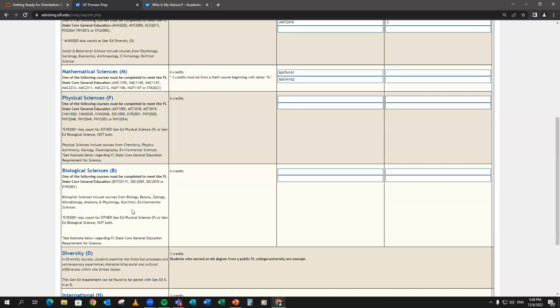Now, we do require 13 hours of science. The AA degree only requires 6. And we break them up into physical sciences and biological sciences, 6 credits apiece. Again, you want to read the description of what constitutes a physical science and what courses constitute a biological science. And again, most students only come in with 6 unless they were a science major. So very likely you'll probably have to do more.